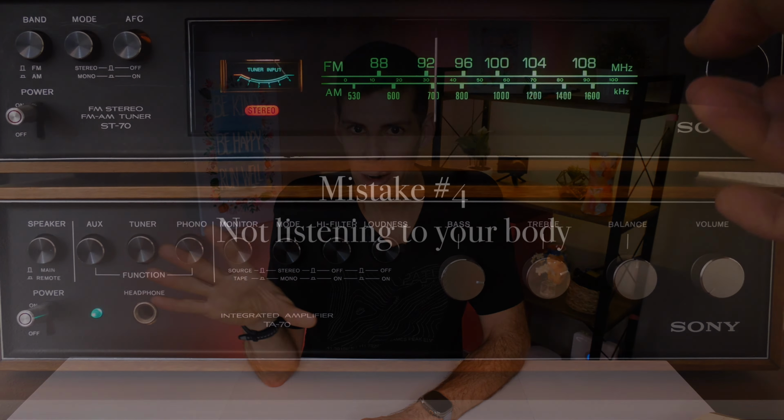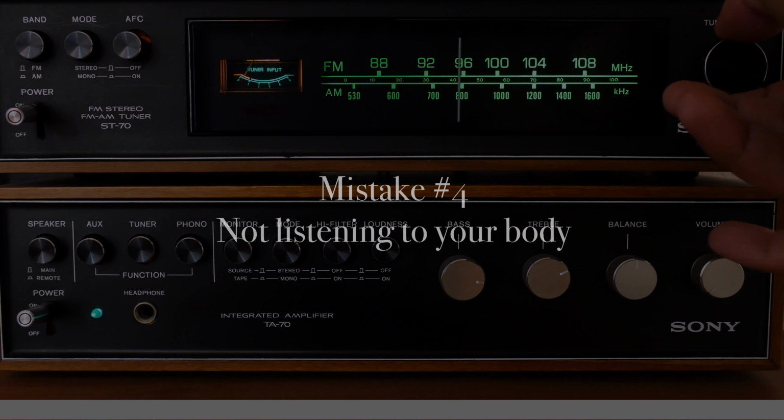The next mistake is prioritizing your training plan and not actually listening to how your body feels. Yes, I realize this goes against what I last said, because on my recovery runs, sometimes when I'm deep in a marathon training block, my recovery runs don't actually feel good. So if I listen to my body, I probably wouldn't do anything. But I think in this case, it's referring to your workouts, or more specifically, the harder runs of your training block.